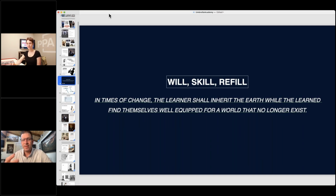To use an example, I think you're a musician. We talked about this before we started. I could go to my guitar teacher's studio when I was taking guitar lessons. I had the will to get there, right? I paid for it. I put the guitar down, and he goes, "Okay, we're going to learn this song. We're going to learn Blackbird by the Beatles. It's in the key of D." Okay, great. He showed me the sheet music, right? I cannot learn that song in one sitting. I can maybe learn the first few motions, and I have to work on that, and then I can go to the next and refill my skill until I can play that song, which I feel would be masterfully. It's based on your skill going in.